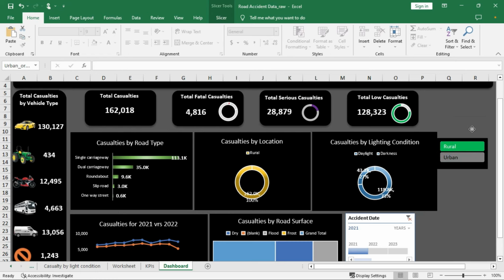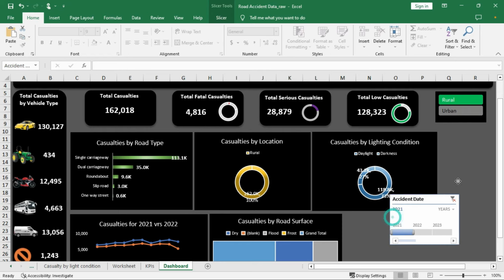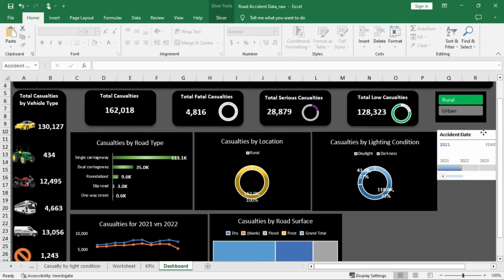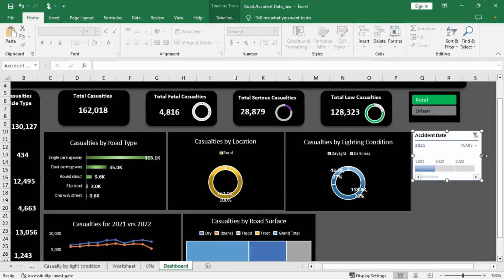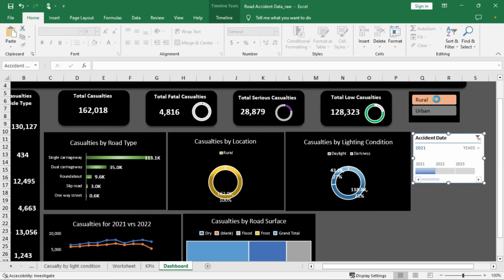I think I have to push the filters to this side. Yeah, right. I think this is better. Then I can leave. Yeah, this should be fine. So now when I click on rural, you see that all it applies.